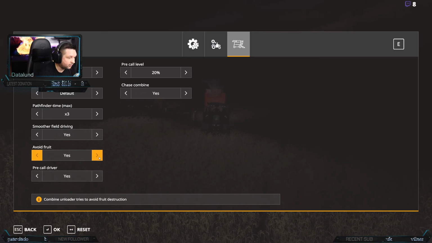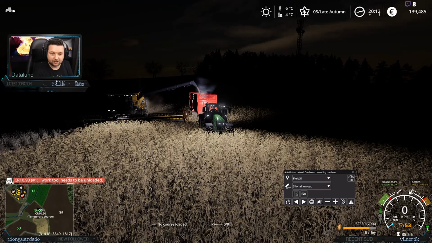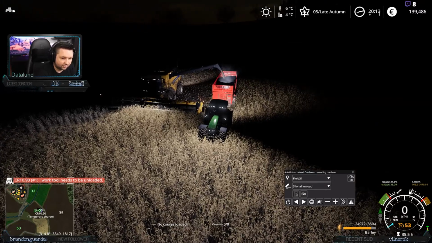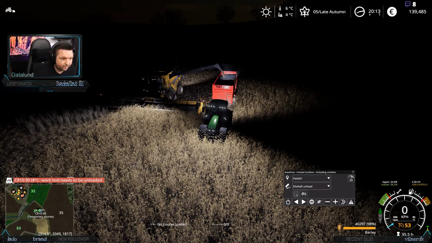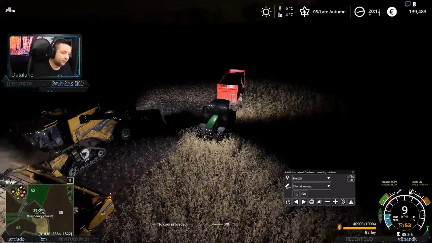Combine unloader tries to avoid fruit destruction. I'm gonna turn this one off, just to make it a little bit faster so he doesn't have to go around all of that. So he doesn't really care about fruit destruction, crop destruction at all. I mean, it doesn't matter. As long as it's Courseplay or Auto Drive driving the tractor, we're not in a pickle there. Crop destruction is disabled when they drive.